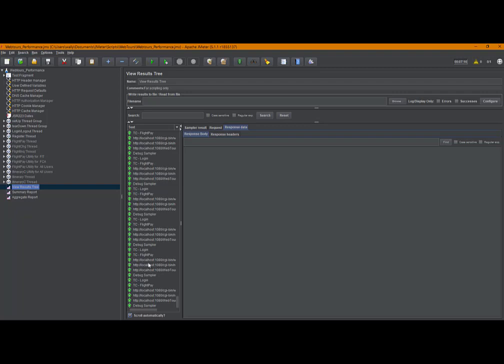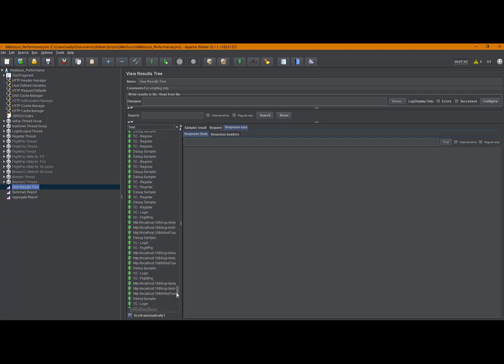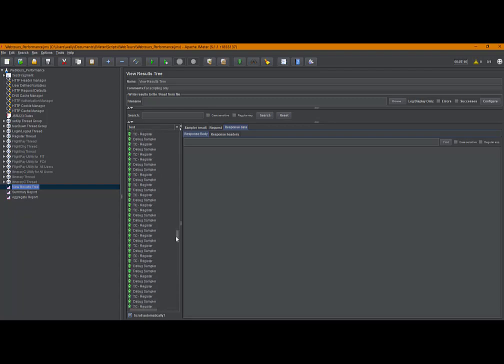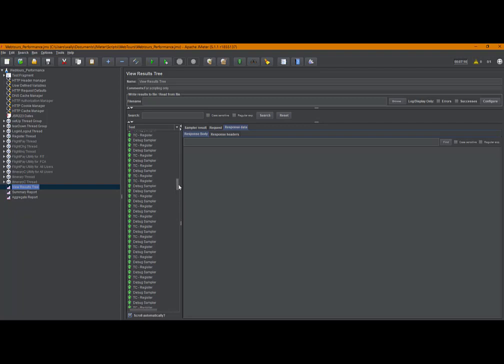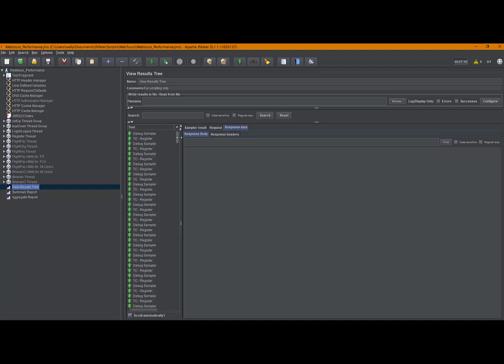If I scroll up a bit, you should see some of the register. There they are, and it's just registered by itself. And once it started the register, it had finished the log in, log out. And we probably won't see it. No, we won't. But before the register was the log in, log out.